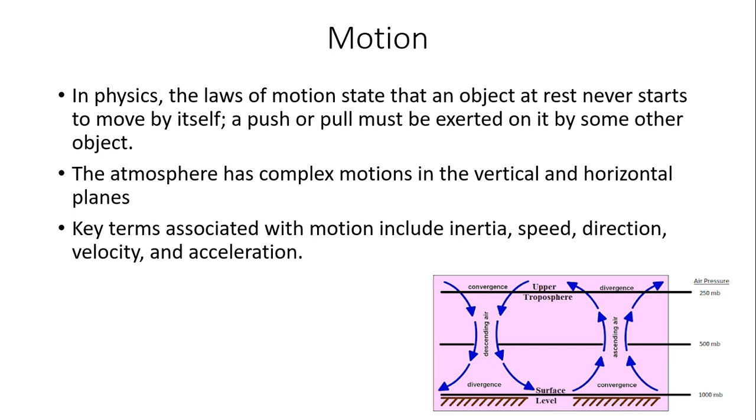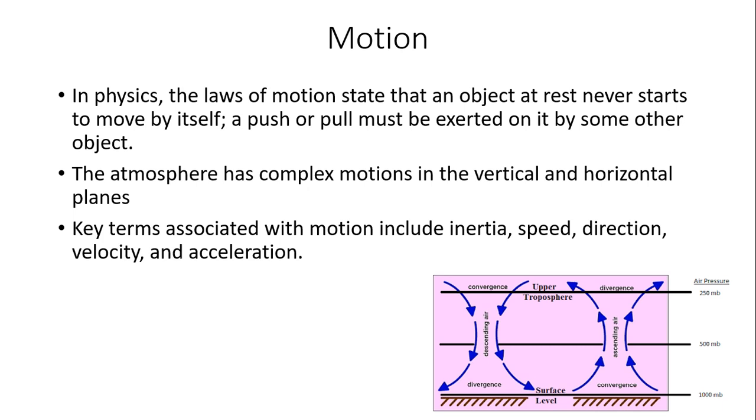Now, when we talk about physics, what are we going to talk about when it comes to motion? In physics, the laws of motion state that an object at rest never starts to move by itself. A push or a pull must be exerted on it by some other object or external force. So I want you to think about this. It's early in the morning, you're getting up for school or for work, and when you're in bed there, you really don't want to move a whole lot, and you won't move. Maybe somebody pushes you out of bed. That's going to change the fact that your body was once at rest, but now if somebody pushes you out of bed, that results in the motion.